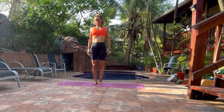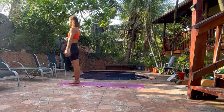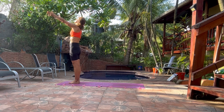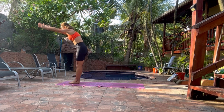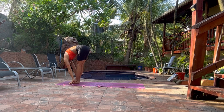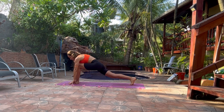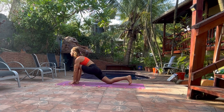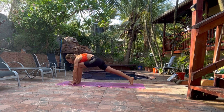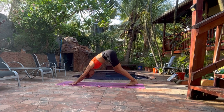So come to the top of the mat, leave one foot apart, inhale bring your arms up, exhale all the way down. Bring your right leg to the back of the mat, knee on the floor, open your chest. Now bring your left leg to the back of the mat. We are in Adho Mukha Svasana, Downward Facing Dog.